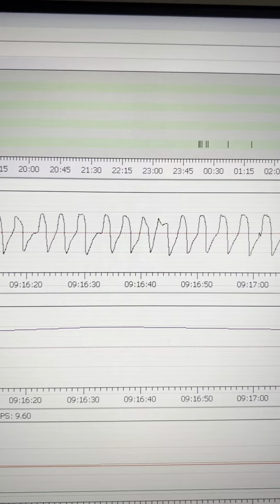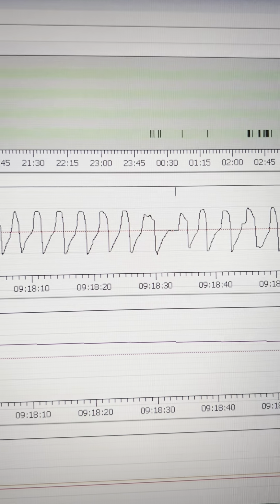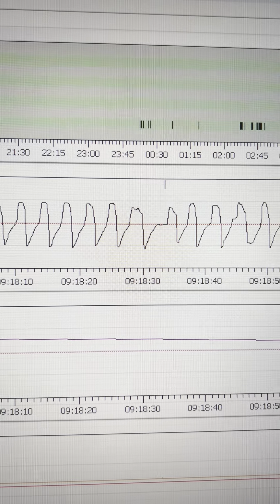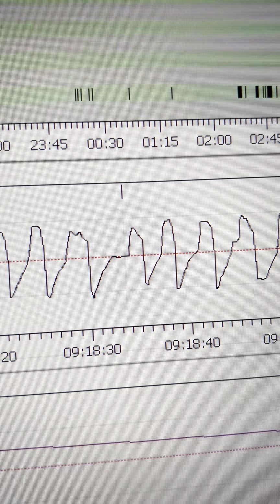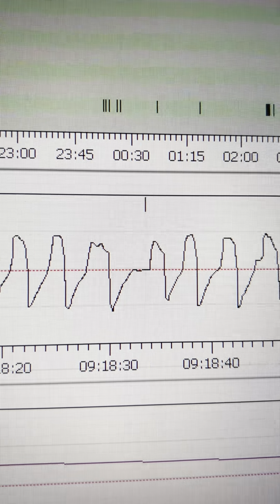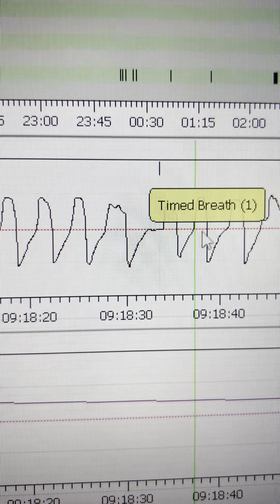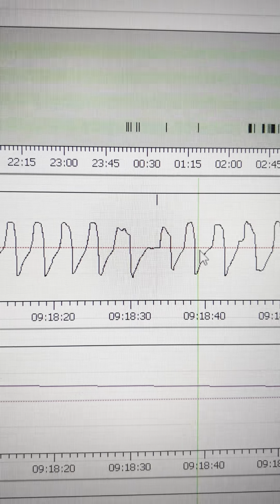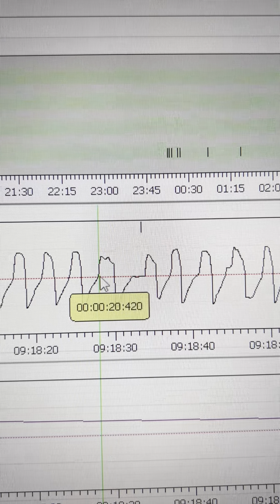And here too, cut off again. Here you can see it's obvious, you just sometimes don't look at individual breaths, look at the whole picture. That's another tip I have right here. And look at these breaths. What's going on here, right?